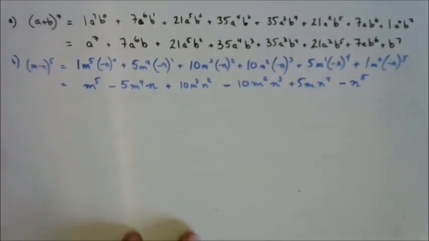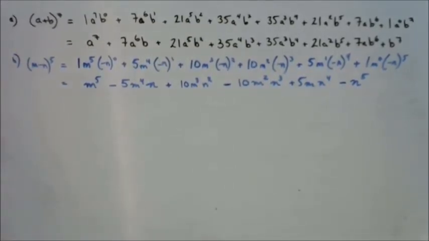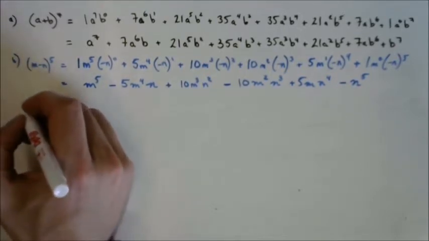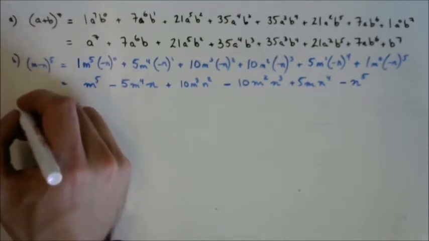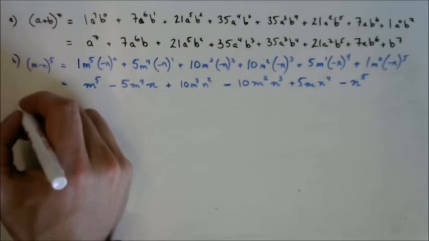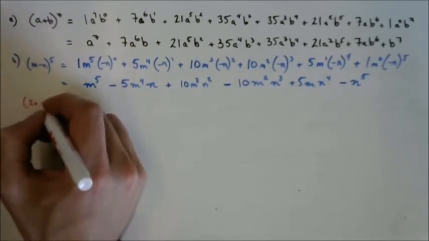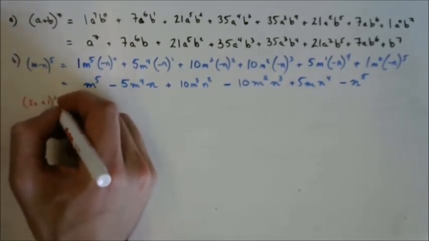So a bit of work, a bit cumbersome, but again, just being careful, following the pattern. Okay? The next one's going to be even a little bit more challenging. It's going to take up a little bit more space for us. It is 2x plus 1 to the power of 6.